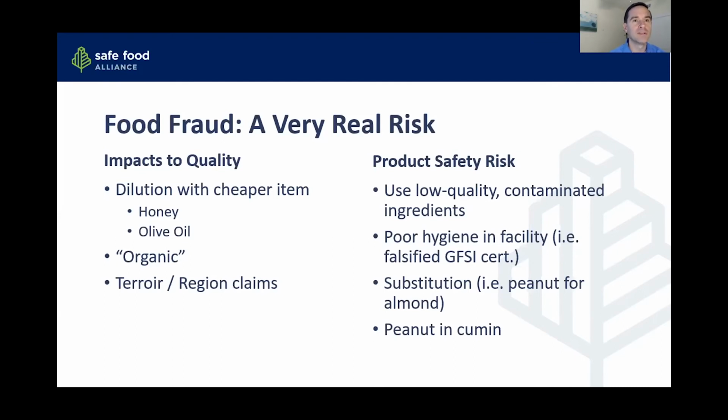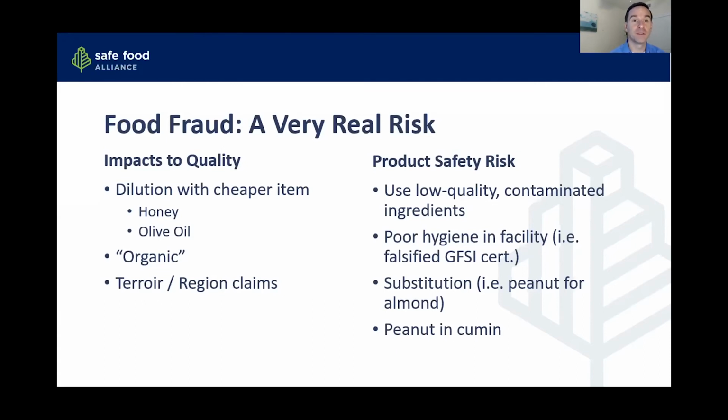But let's talk a little bit, just touch on food safety risk. So when we use low quality or contaminated ingredients, raw materials in products, that becomes a food safety risk, right? There's a reason we pick out the moldy and insect damaged items on the raw side. They often will bear a pathogen risk or mycotoxins, things like this. If we have poor hygiene in the facility, and we do see that sometimes, we'll see a company that falsifies their audit, their certification, right? So a GFSI audit, for instance, they'll either falsify that audit or pay off the auditor, or some companies will have multiple locations and they'll audit their best plant, but what they're shipping you comes from another facility.